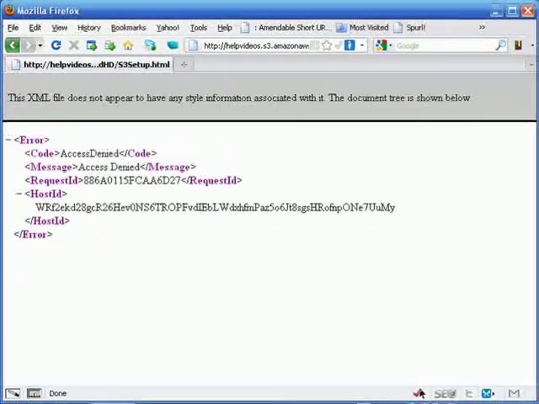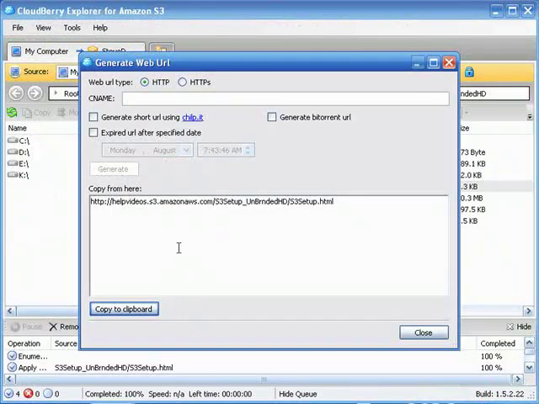So let's come on back here to Cloudberry Explorer, and with that same URL, come on up here to expired URL after specified date. Now remember, we still have our ACL, or the permission, set to nada, zero, zilch. And that's the first step. You do not assign permissions to any users aside from the owner, but you do not assign any permissions to any users to create your expiring URL.